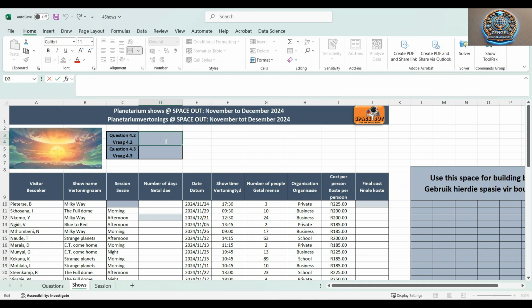So we're going to say equals, then type in large. Excel is going to give us this option here. We want to click on this option. So we clicked on large. So now we're opening to use this function.